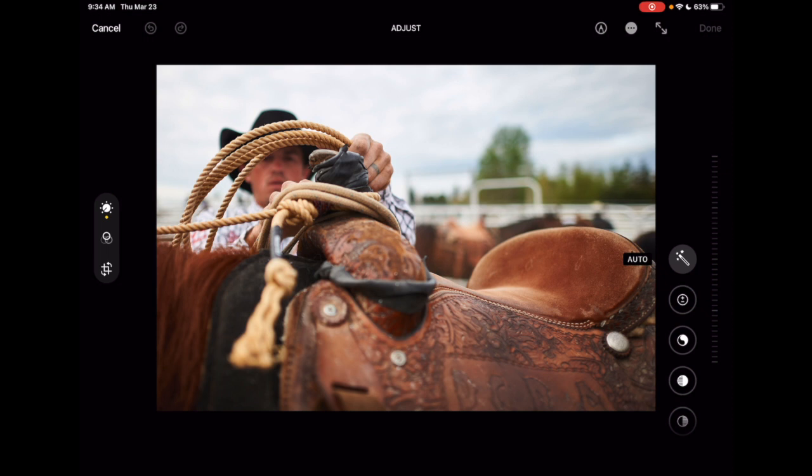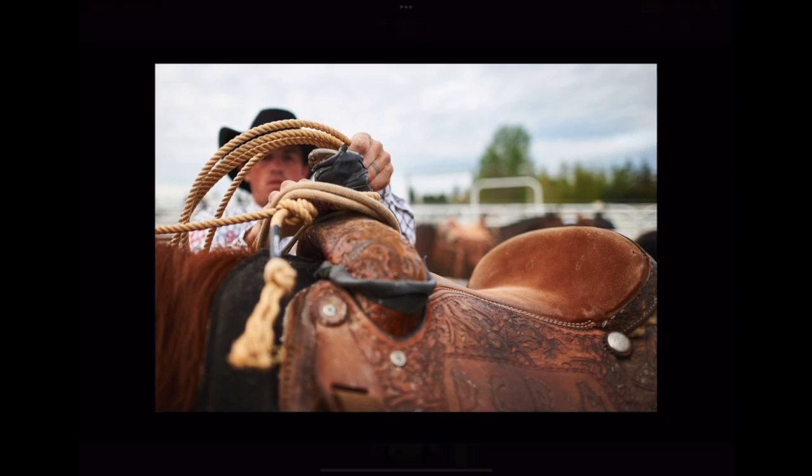And because I'm able to walk right up to this horse, like the saddle here is underneath the camera. That's how close I am in this situation. So that's how the depth of field works. A wide aperture, being able to get very close.